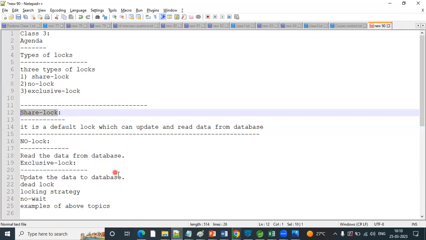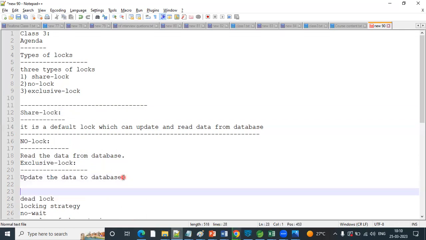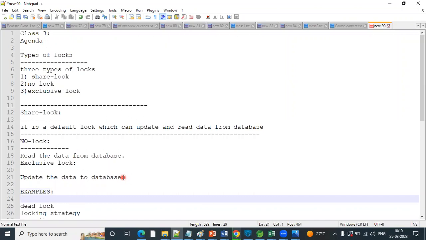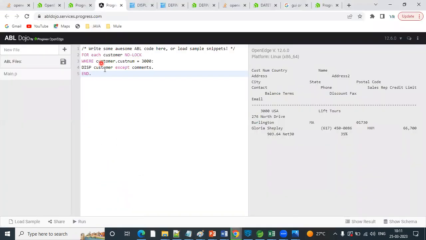So I'm going to give examples upon this. First I'm going to give a share lock example. Let me comment it out.